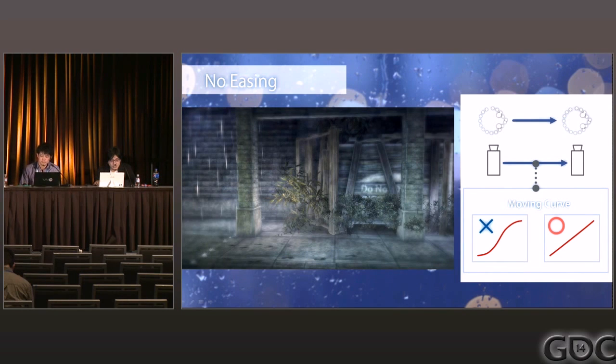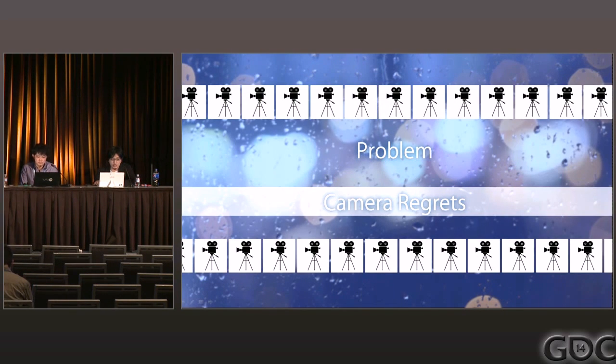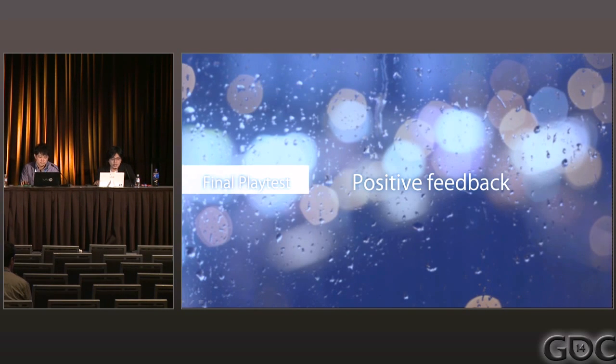Finally, we removed camera easing while the character is totally invisible to allow linear responses to controls. Thanks to Rain's unique setup, we developed a whole slew of new techniques. Even so, we ended up having to manually tweak all 200 camera locations in the game. It was an immense task and one that could have been avoided. Still, our efforts were rewarded. By the final playtest, almost all the complaints about the camera and game controls had disappeared.